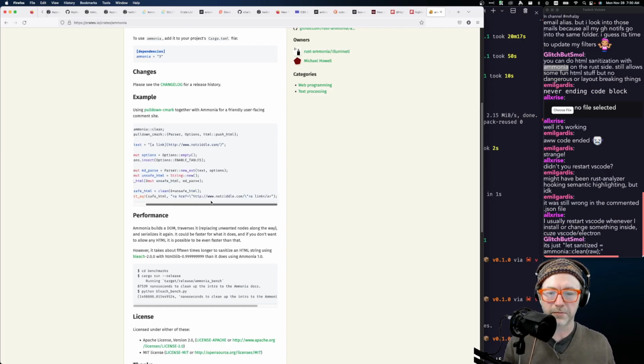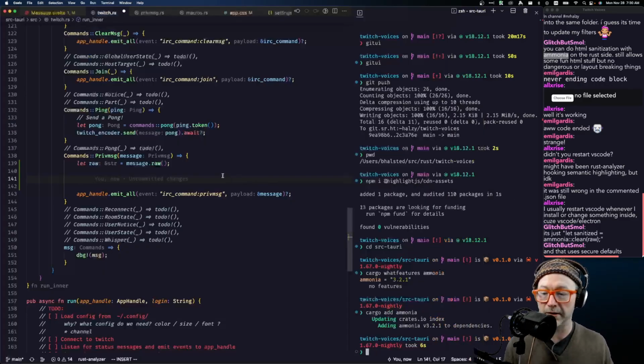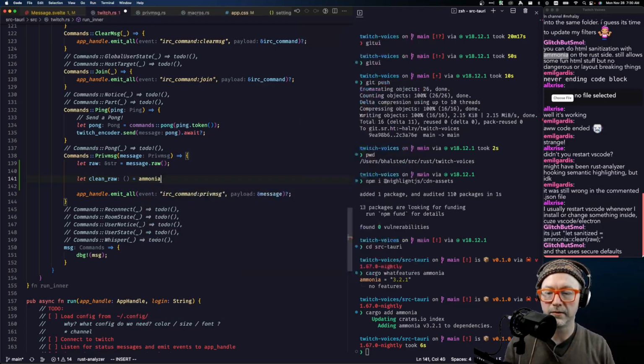Yeah, that seems pretty cool. Use the security defaults. Let's try that. Let raw equal to... minus.